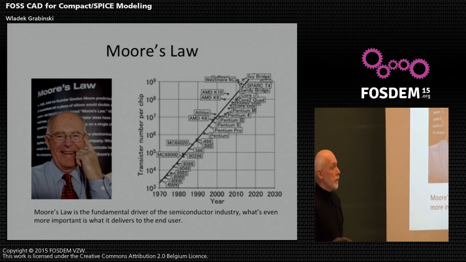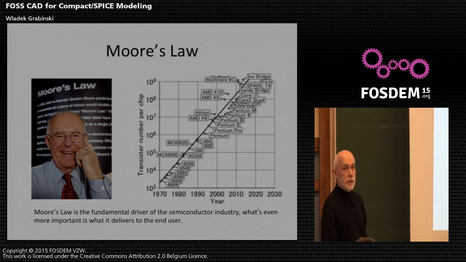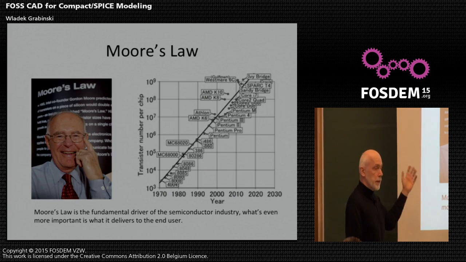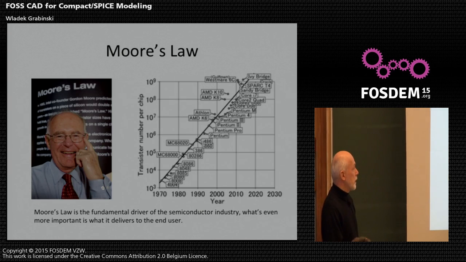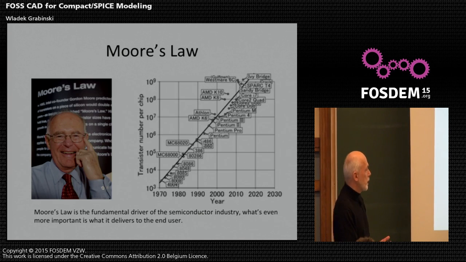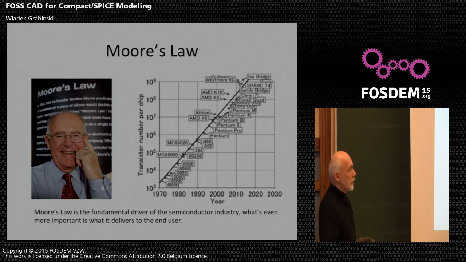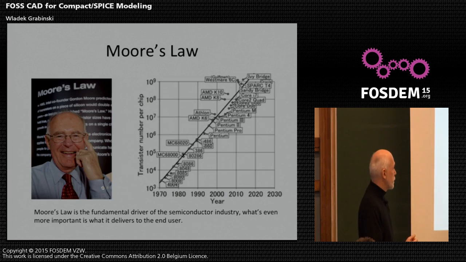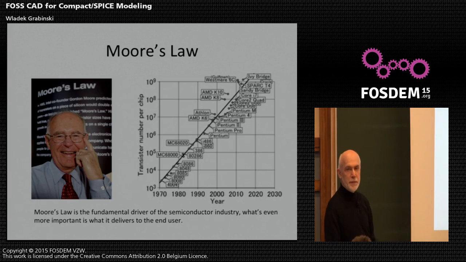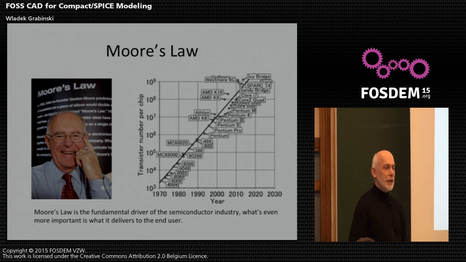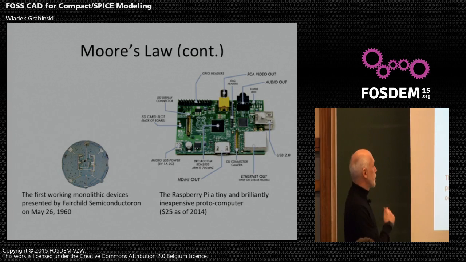I guess all who are in microelectronics, semiconductor devices, circuit simulation, they already know this plot. Back in the 60s, Mr. Moore made a conclusion that the density or number of transistors per chip basically doubles every two years. In fact, I don't like this observation because Mr. Moore and his partners at Intel used this law to create Intel's domination of IC manufacturing. But there is a positive element of Moore's law.